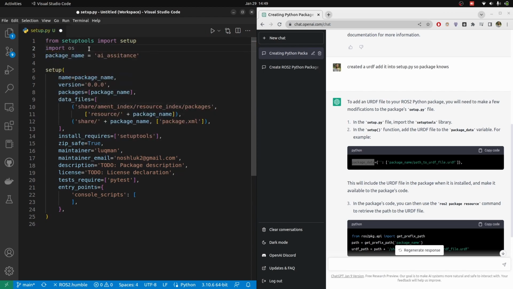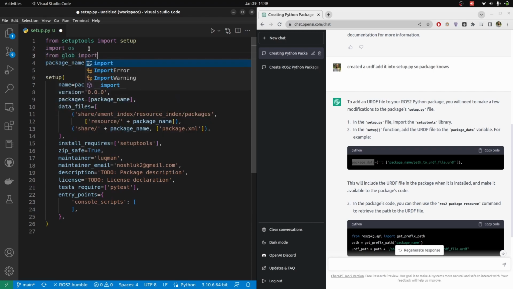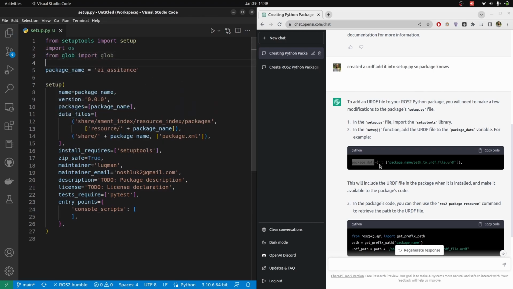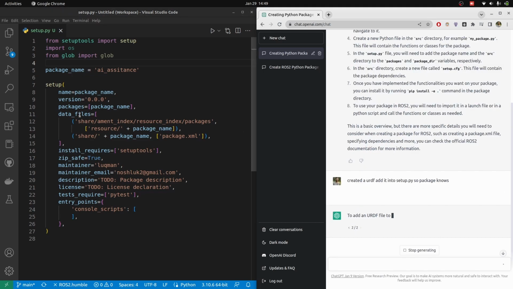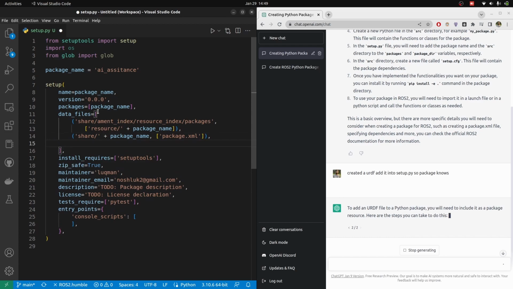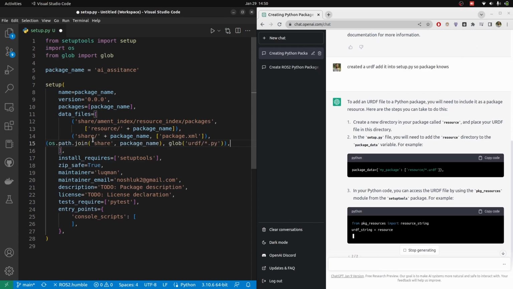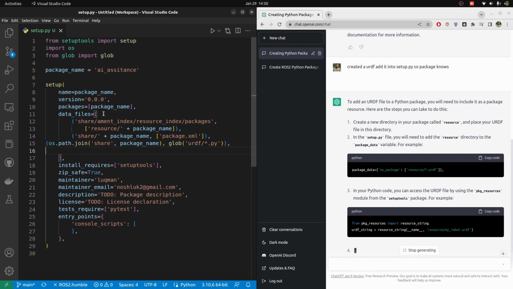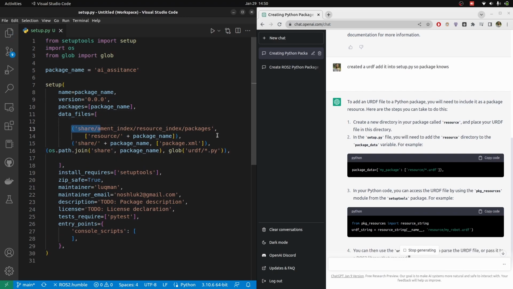I will import os because I have to give a path from glob, import glob. That's another library that I will use. The main thing is I will regenerate the answer, but the main thing is we have to give the path in this data_files. What I will do, I will just bring in the command that is going to add the path into this array, that is this big array. First entry, second entry, third entry, and custom entry of URDF file. It is not going to be like this, it's going to be a URDF file. So what it actually does, it creates a directory URDF and pastes all of the URDF files inside of it in the share folder. At this specific point, we have the URDF directory that is added into our package and accessible through the share directory. We'll build it and we'll see.